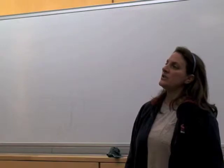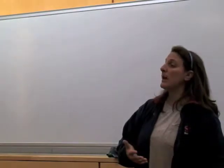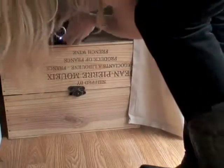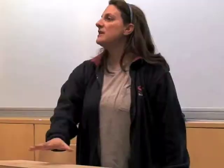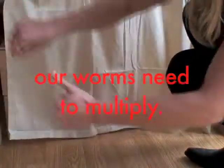How long do you wait until you remove the compost from the box? Within three months, you should be able to see compost and take it out of the box. Finished compost should look like coffee grounds — it's the most nutrient-dense compost you can get naturally. When you're scraping at the box and can barely find a handful of newspaper, that's a key sign that it's ready to harvest.